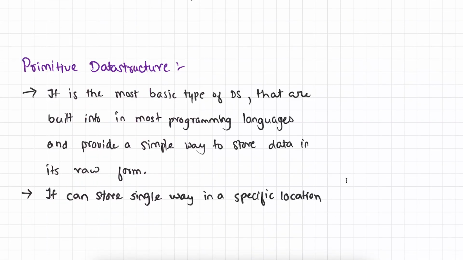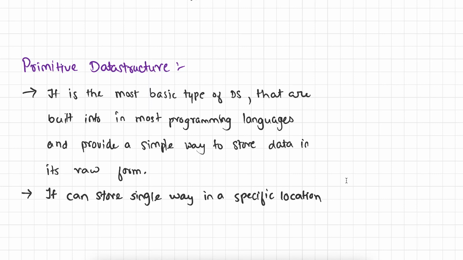That is why primitive data structures provide type information, so that we can store strings in a string data structure and numbers in an integer data structure. If we have a decimal number like 1.2, we can store that type of data in another primitive data structure. If we have data like true and false, we can store that in another primitive data structure. So for different types of data, programming languages provide different data structures to store that data efficiently. These are called primitive data structures because they are the most basic type of data structures, and by using them we can store any information in a raw form.